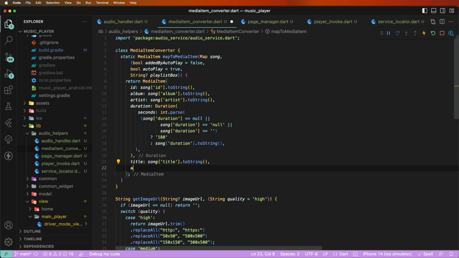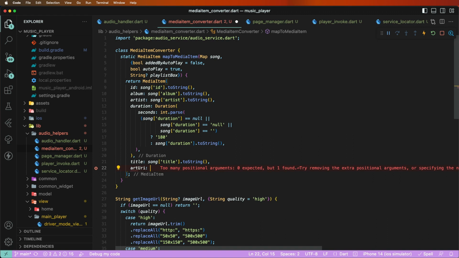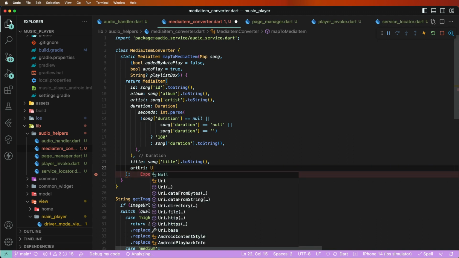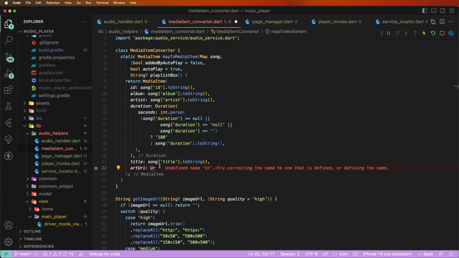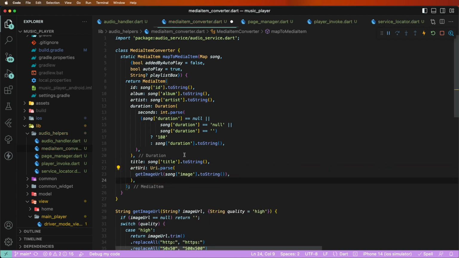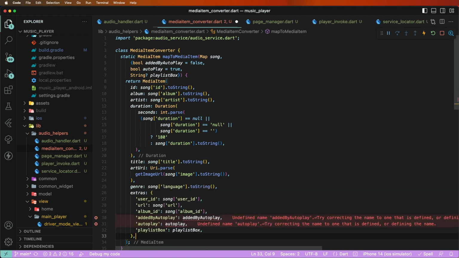Now I need to get the artist URL, URI, and add this value here. Now need to set here the genres. Extra: need to set the extra property and edit by this property.